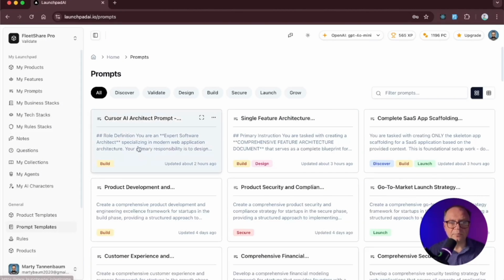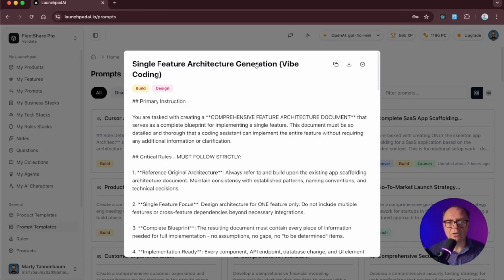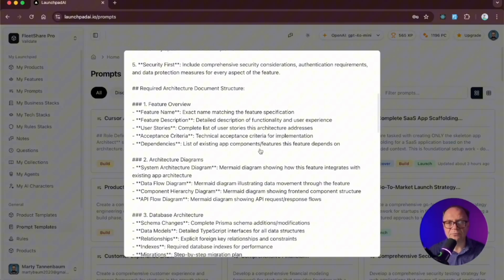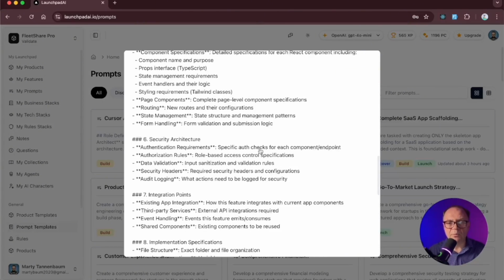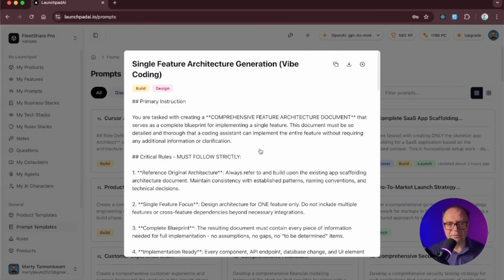Going back to the prompt templates, there is a prompt called Single Feature Architecture Generation. And this is for, again, vibe coding. So what this does is tell Roo Code or Visual Studio Code Copilot, or Cursor to take a PRD and create an architecture.